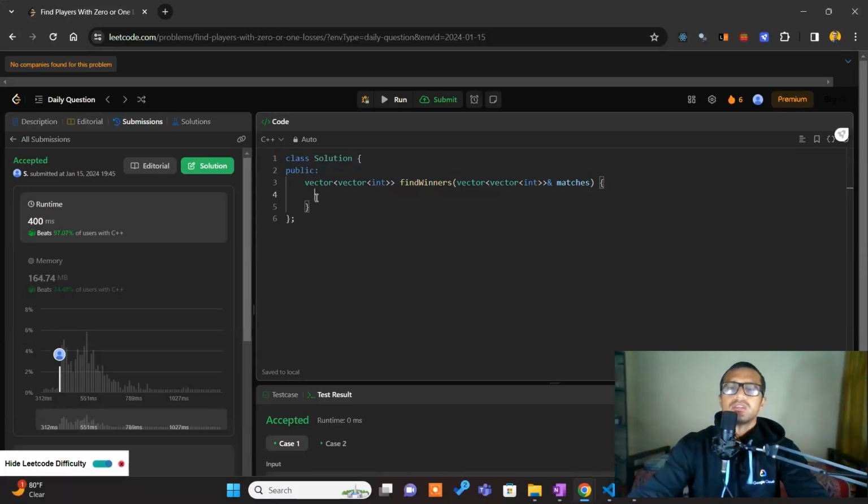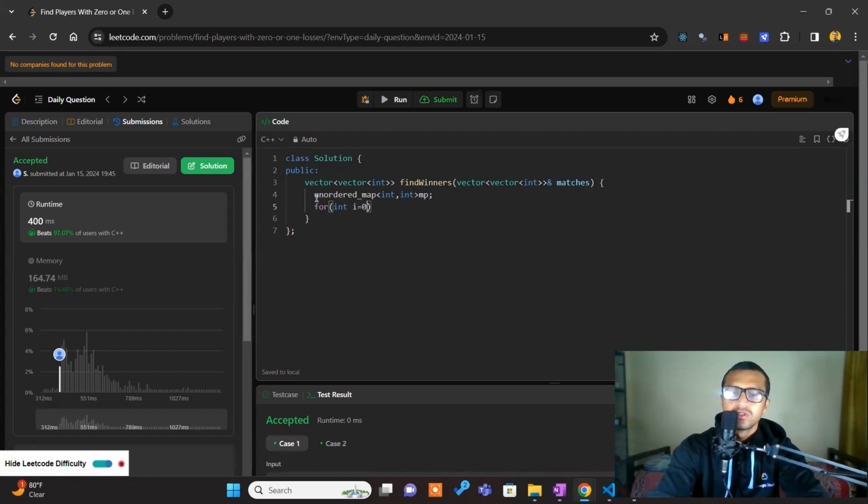Let me initialize my unordered map, unordered_map of int, int, mp. After that, I will store all those players who lost, and put the occurrences of all those players who lost the matches.